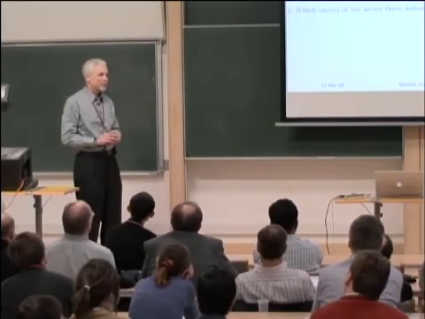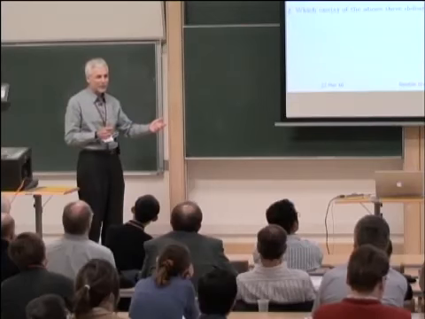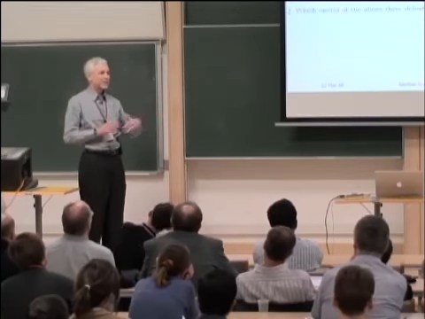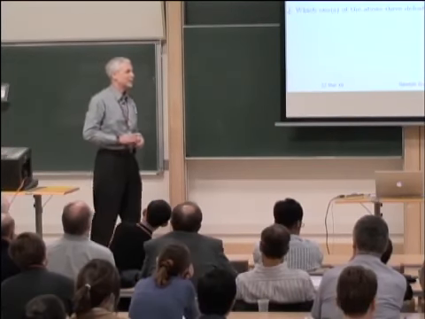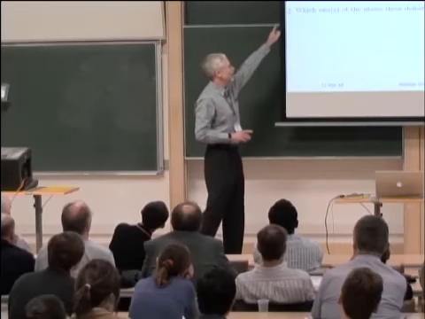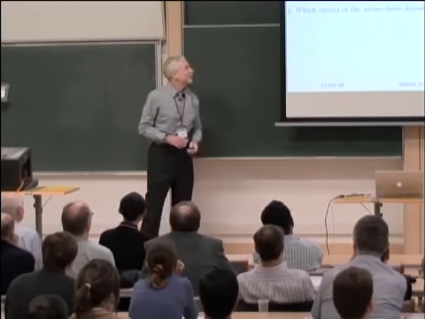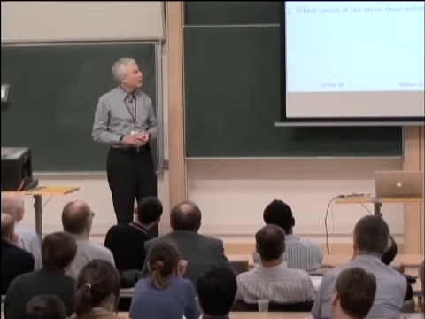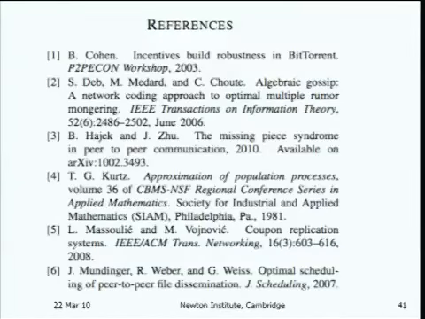Okay? But if you take the Massoulié-Vojnović model where the peers come with a random linear combination, then each new peer is basically infected because each new peer could complete the collection of any other peer, and then you don't have a problem. So it kind of depends on which model you're talking about to see whether network coding works. So that's what I want to talk about. I mentioned the references here.